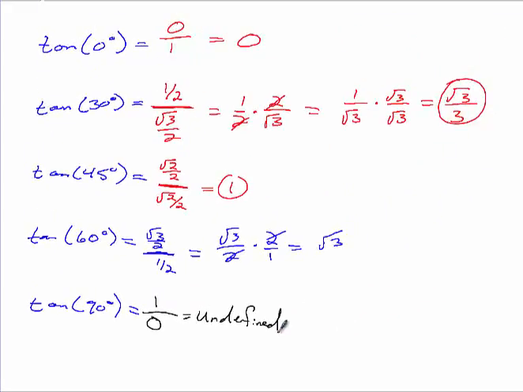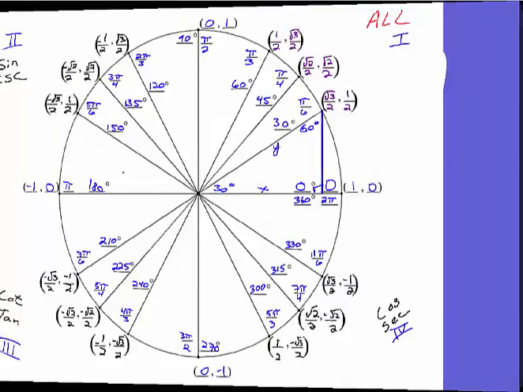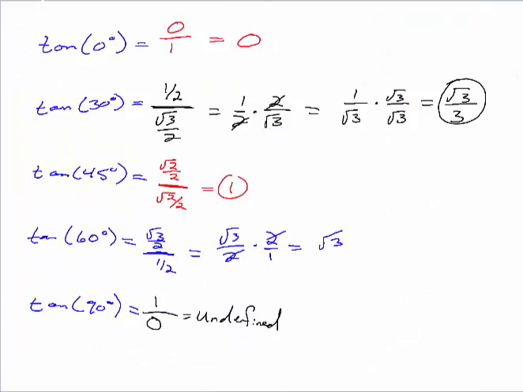All right, so these are your tangents. Is everybody okay with that? Yes or no? So like I said, we now have enough to where we can fill in the entire chart. So the tangent of 0 is 0, the tangent of 30 is square root of 3 over 3, the tangent of 45 is 1, the tangent of 60 is square root of 3, the tangent of 90 is undefined. So if I come over here, okay, so everybody got those added to their unit circle.